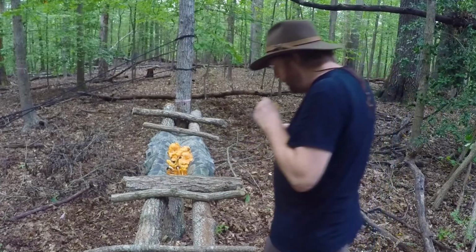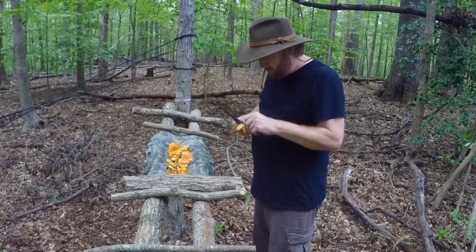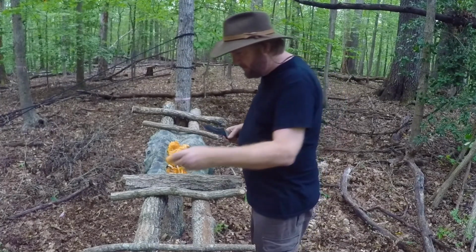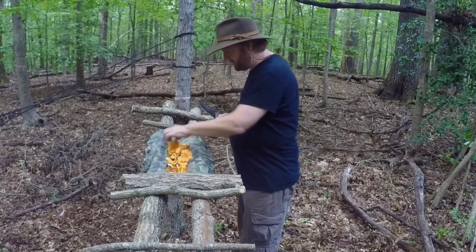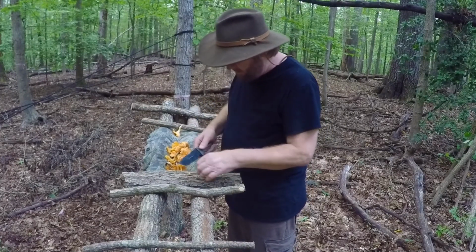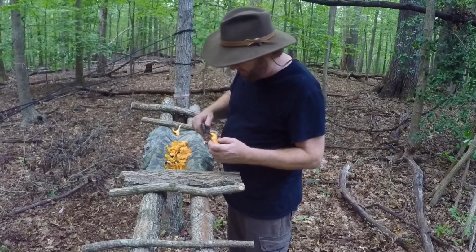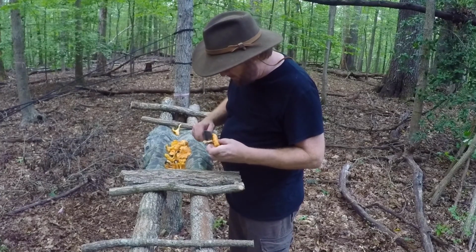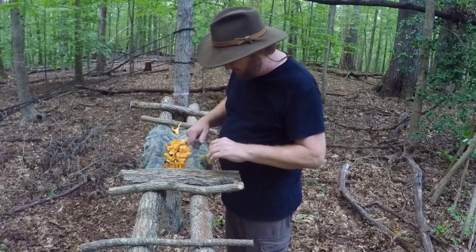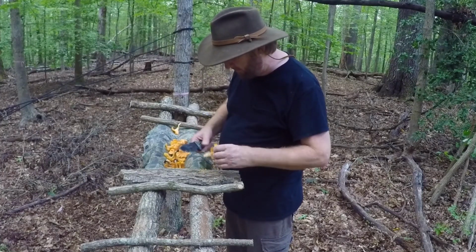So I'm just going to take off anything that looks a little bit old. Now I keep the good stuff. Go through all of these, clean them up. Then I'll rinse them off. And we'll cook them down. This will take me a little while to go through this.